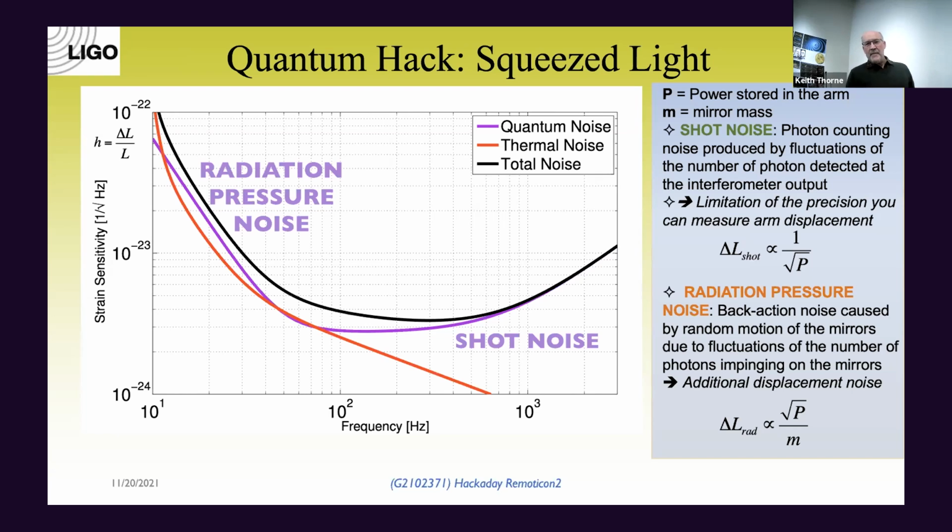This is our noise curve. It's logarithmic in frequency, logarithmic in strain. And pretty much all these curves have something at the lower frequency, sometimes 1 over f noise, but it's a combination of things here. And then it goes up at high frequency. That going up at high frequency is often called shot noise, Johnson noise. It turns out that's a quantum effect.